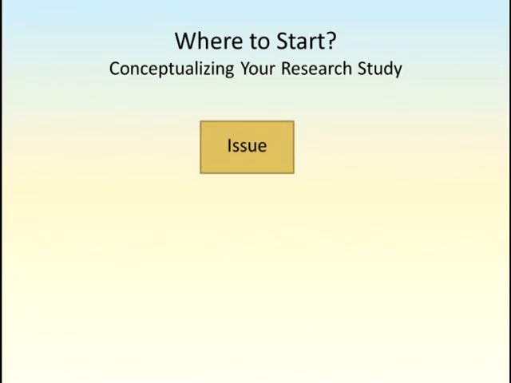So let's look at issues first. That's the first element that we want to look at. Basically, this is what you want to research. This is the idea that you have, and it's critical to have this clear. It is helpful if you select a topic that you're already familiar with when you're doing the research for this course. That way you're coming into the course with some background information, some knowledge about the topic. It's not imperative that you do that, but it is helpful. If you've done some literature review on the topic as well, that can also help you out to sort of jumpstart your process, your project, and get you started in this course.